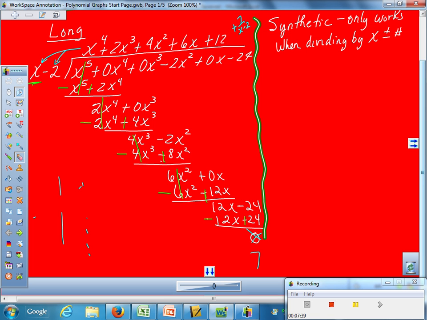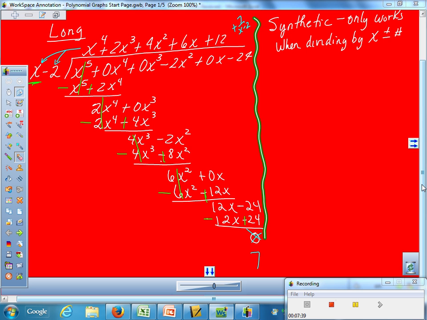you can do this in like 30 seconds. Same problem. It's going to take me a little longer than 30 seconds to teach it to you because I got to explain what's happening. But what do you all think of when you hear the word synthetic? Man-made, artificial, fake. I think of it as fake division. Okay? We're going to do the same problem, but when you do synthetic division, you take out all the variables. You just do the numbers.